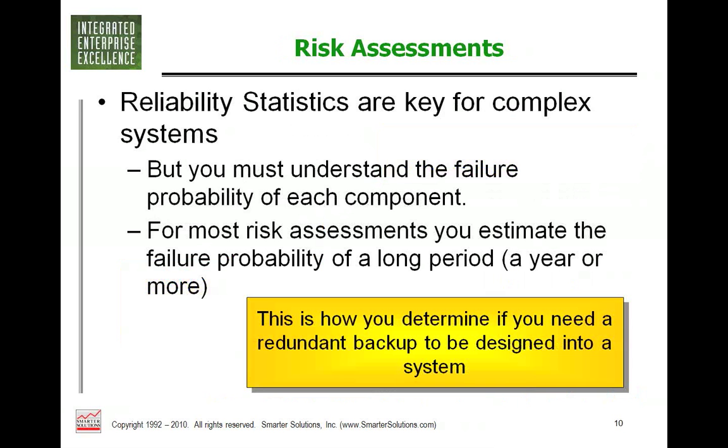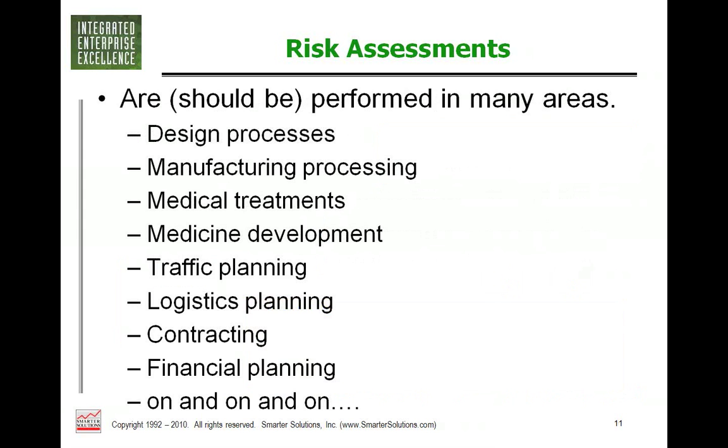So just to reiterate, you must understand the probability of the failure occurring for each of the components. But for most risk assessments, you estimate the probability over a long period of time. But what do you do when you have something that you can't so readily calculate? These concepts, and also the ones that you have difficulty getting your arms around, would be applicable in design, manufacturing, medical devices, traffic. I mean, you list them out there. There are many situations that this would apply to.